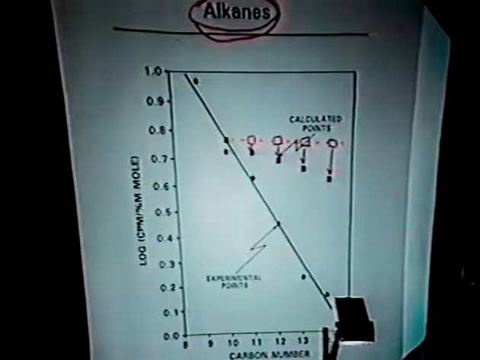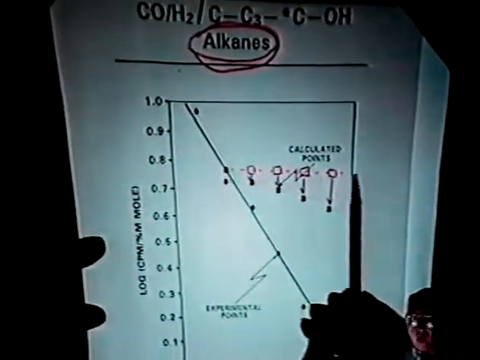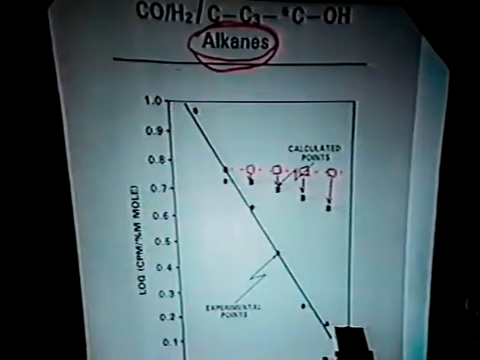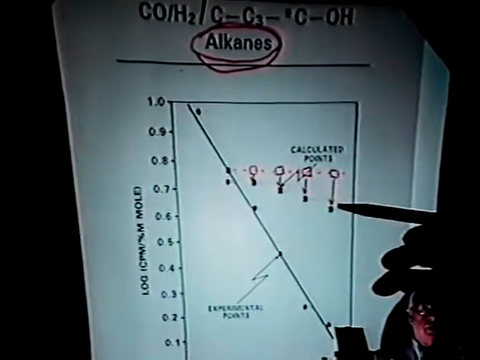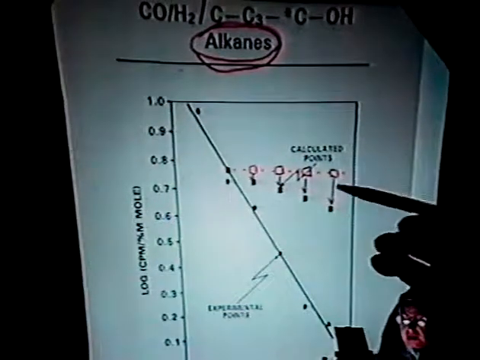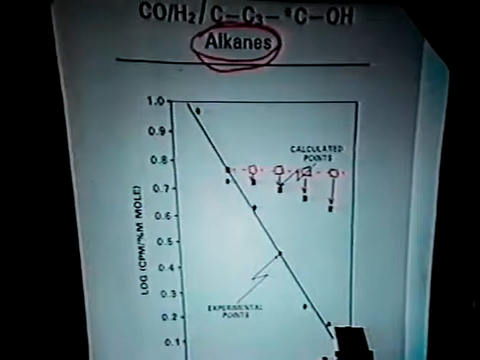If we make the same correction for the alkanes, assume a constant carbon-14 per mole in the alkanes that are formed during the 24-hour period, and correct them for the amount of alkanes that have accumulated in the reactor, that moves it to this point. So the squares are the same correction that we used for the alkenes. In the case of alkenes, that was adequate. In the case of alkanes, it is totally inadequate to account for the dilution.